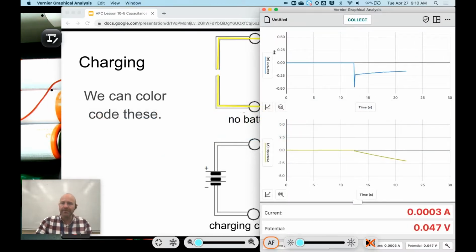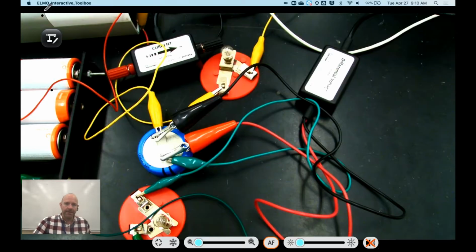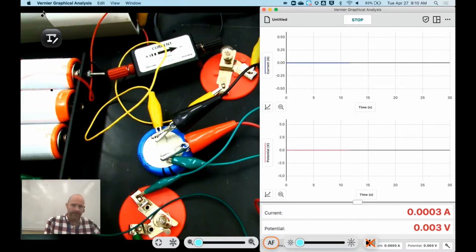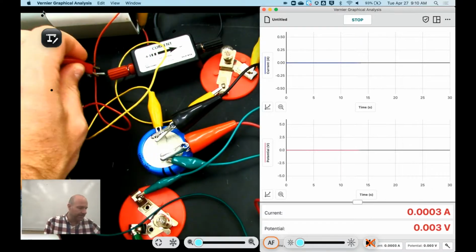To also track this, I've got a current and a voltage probe. The current probe is reading zero current. The voltage probe, I'm just going to zero both of these out one more time. And we're going to collect data as we go. I'm going to start collecting data, zero voltage, zero current going along there. Then, so we can watch both at the same time, I am going to connect my circuit and start collecting data.